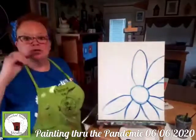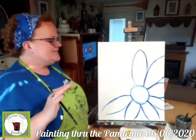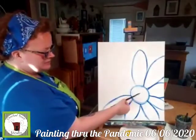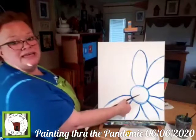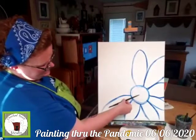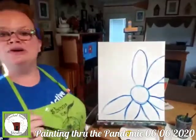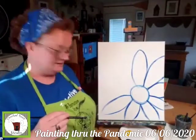Now remember, it's really easy to get your petals kind of twisted. So continue. I'm putting my brush in the center of the flower and pointing out so I know where the end of that flower lives, the end of that petal. And I saw someone just commented they're having a hard time with their spacing. It's okay. You might just have more petals. It'll be fine.